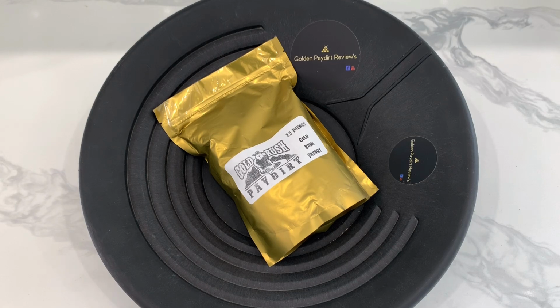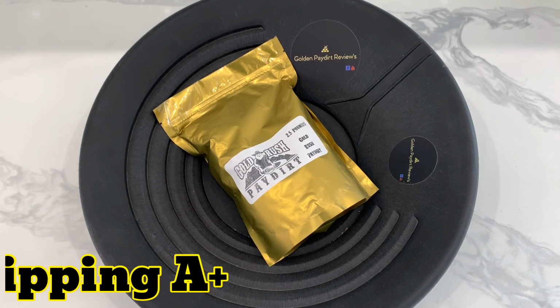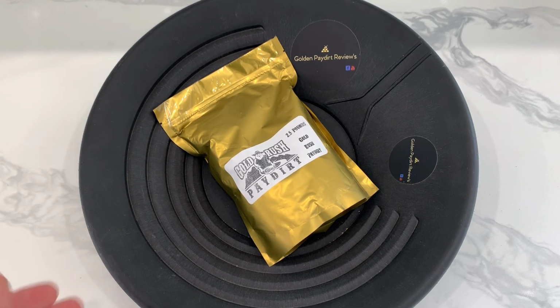Shipping was really fast because it deals with Etsy, and it's the only way they can really get their money, when the customer receives the package. So I'm not really going to give it a grade on that. Could say whatever, Etsy gets an A+ on shipping. Packaging, I'm going to give them an A. It's a really nice coffee Mylar bag, but it's not heat sealed. It's taped up. And label, I'm going to give him an A on label.